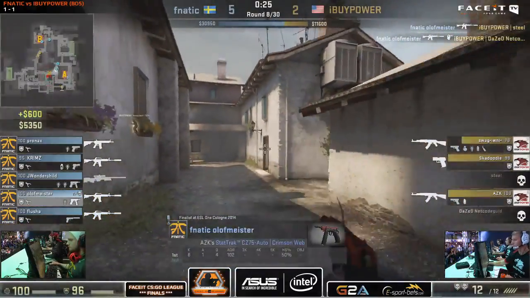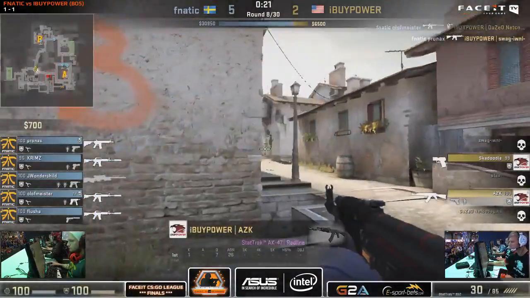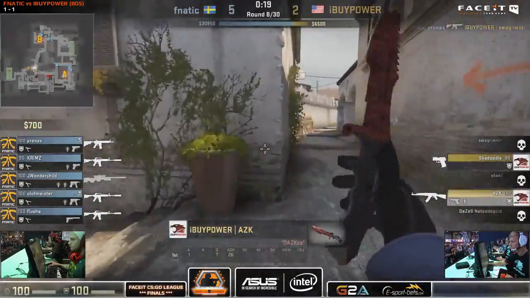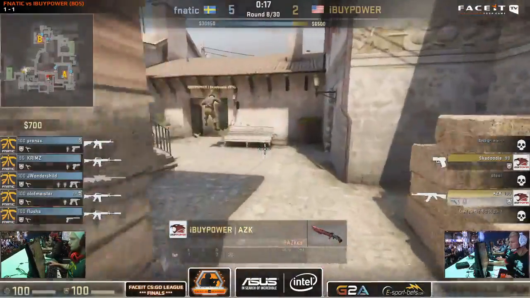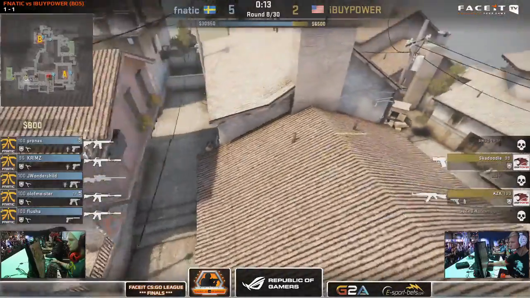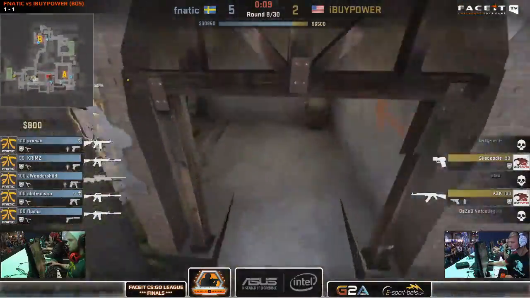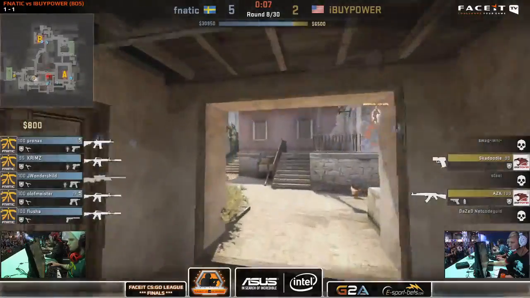Oh, what a peek there from Olof. Goes for the wrist, finds himself 2 frags. pronax going to pick up 1. And once again, Fnatic just thinning out iBUYPOWER before they can really execute on anything. Yeah, and again, you see them forcing up with guys with only pistols, and they don't have a ton of nades, and they are not that far behind yet. They have a lot of rounds to work with.